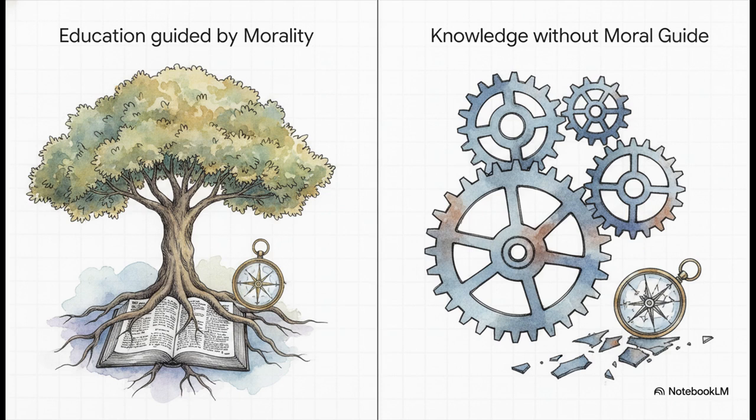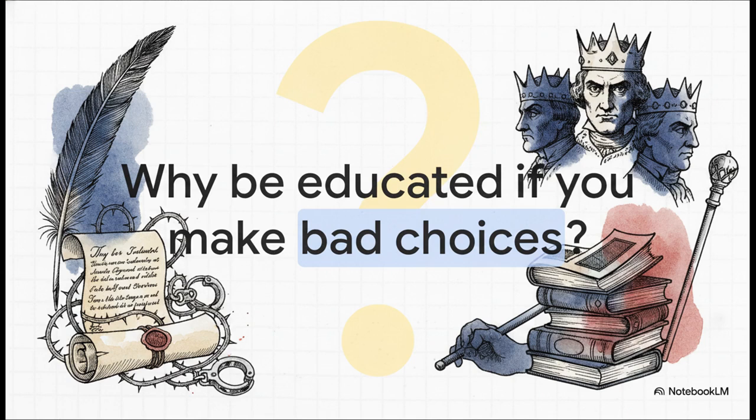You can know every single fact about colonial history. You can be a total genius at math. But if you lack a moral compass, all that knowledge can easily be used for harm instead of good. Which naturally leads to this very real question. What is the point of being smart and supposedly highly educated if you just continue making bad choices that hurt yourself and the people around you? Look at history. Arbitrary, corrupt leaders were often very highly educated, but they lacked morality, and so they became tyrants.